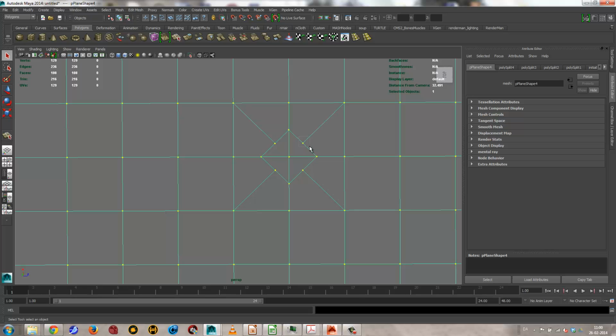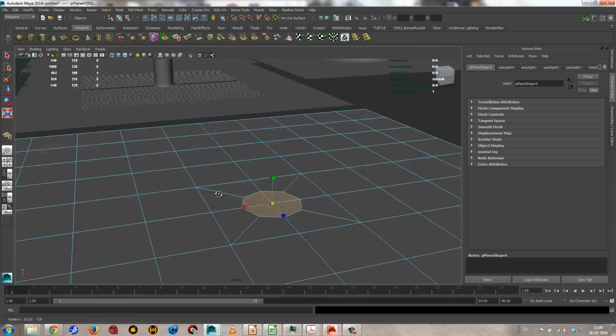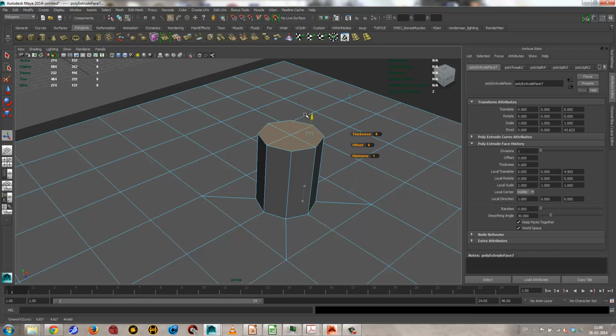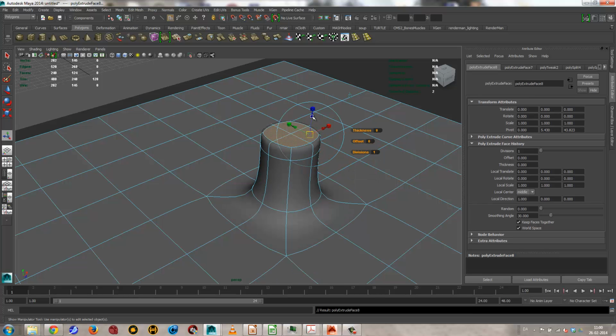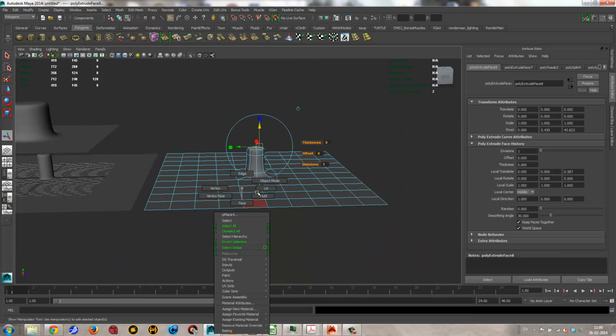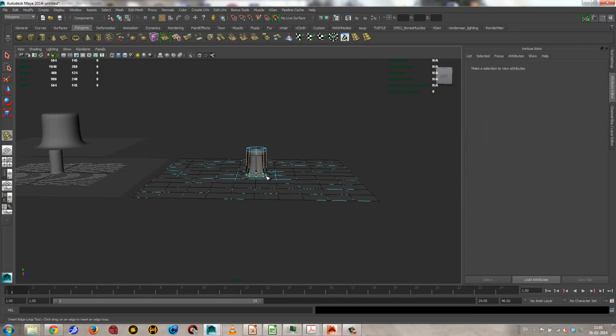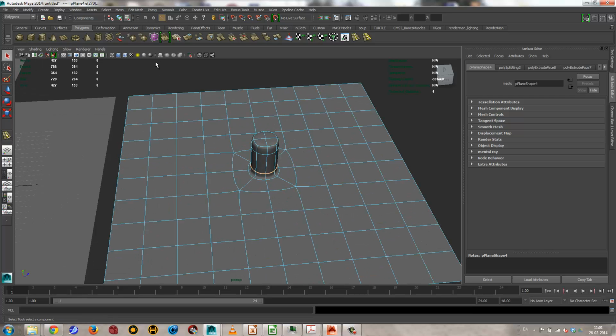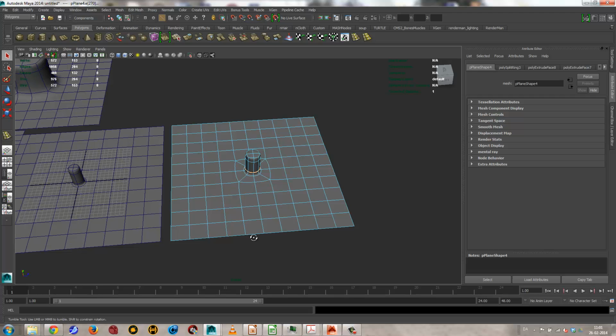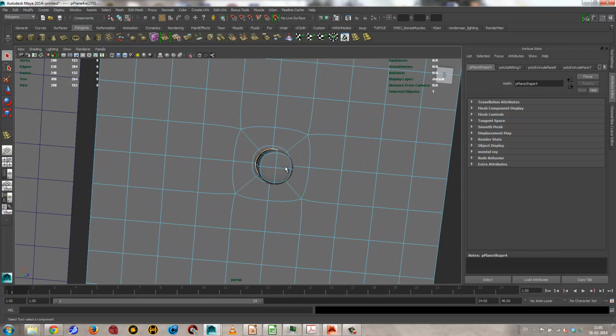And then I'll go to vertex, and I'll grab these vertices here, and I'll just scale these out until I have something that looks more like a circle, something like that. And I'll grab these faces that are here, and I will then extrude these, and I'll just press 3, I'll do an extra one. So I get this thing here. And this is more along the lines of what I'd like to have. I just add an edge loop here. So this is the approach to get something that is nice and circular. Make sure you have 8 sides on it, and make sure it's sort of circular to begin with.